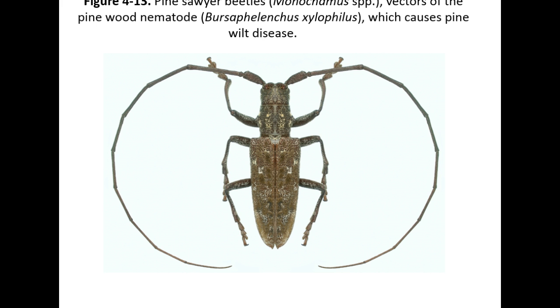So it's important to control these things, and one of the ways to make sure we don't have nematodes or insects being transmitted in wood is kiln drying the wood, so that kills off anything that might be living in that wood, because that can eradicate the pine wood nematodes before it gets exported to any countries that don't have that pathogen. So that's what APHIS is for, is to help with that.